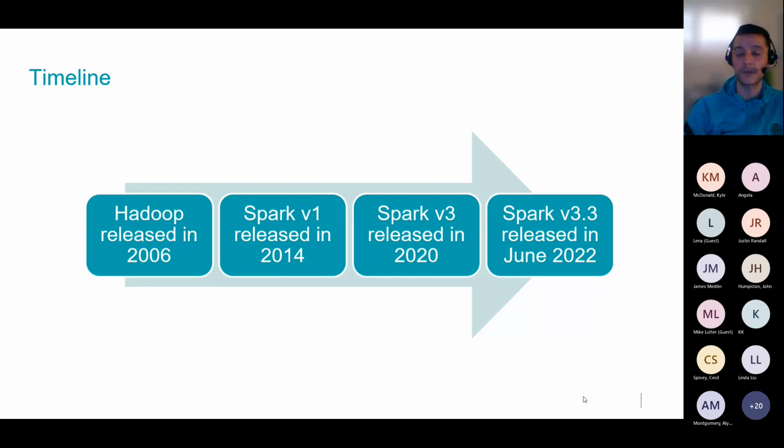The problem with Hadoop was that it was all over the place. So Hadoop required different modules for querying with a SQL style syntax. It required different modules for running jobs on Java or Scala. It had different ways to load data that were disconnected from the other modules. So it was a hodgepodge of a bunch of different things. To attack this problem, but keeping the idea of the distributed nature of a querying system, the Apache Foundation developed Spark. And version 1 of Spark was released in 2014.